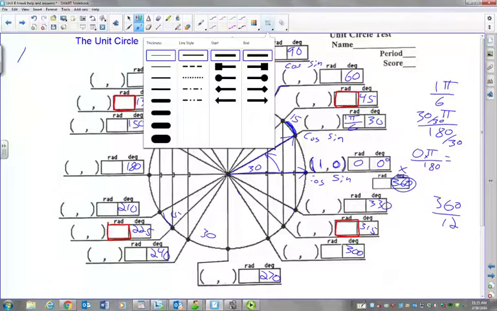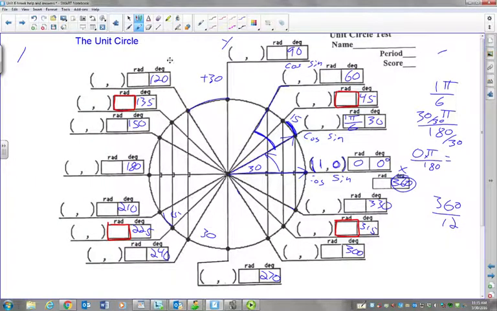Okay, so now we're going to go ahead and do by 1 pi over 6. I'm not going to write it in the square yet because we do have to reduce it, but I'll still put it right next to it. So 1 pi over 6, and then we add 30 degrees, or add another pi over 6. So now we have 2 pi over 6. And then the next one over here would be 3 pi over 6. And so you could reduce them. Some of you want to already. So 2 pi over 6, if you divide by 2, you'll get pi over 3. 3 pi over 6, divide by 3, you get 1 pi over 2, or pi halves.